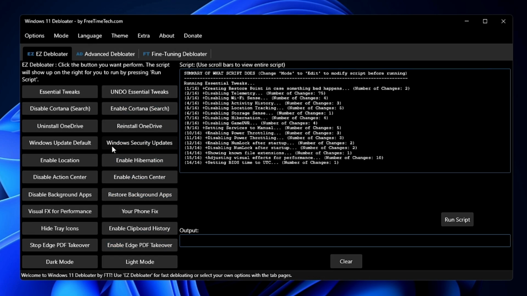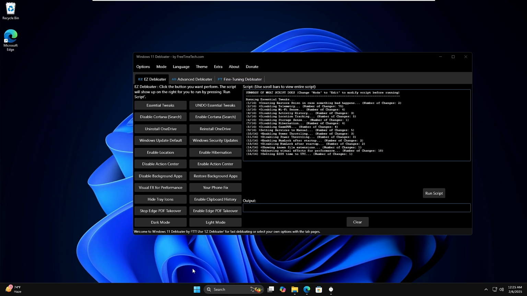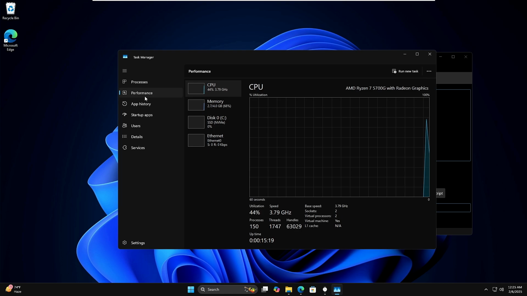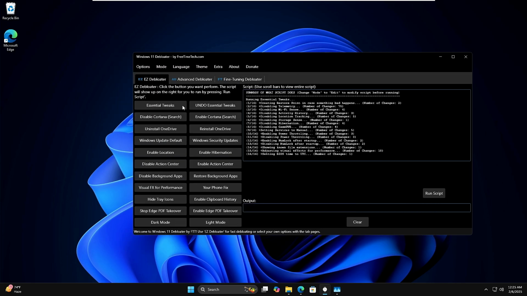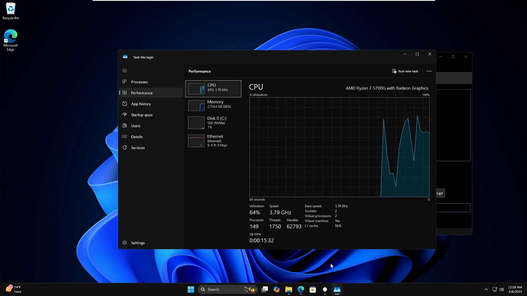What I would recommend is that before applying the tweaks here, right click on the taskbar, go to task manager, go to performance. Now here you will find the utilization, the process count, the thread count and the handle count. Notice it before applying the changes, then apply the changes, come back to the task manager and you will find a great difference here, as the process, thread and handle count will be reduced, and so you will be getting the maximum performance without any kind of lagging and stuttering problem.